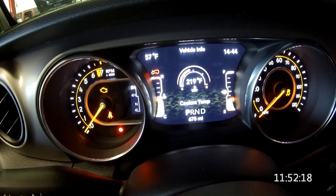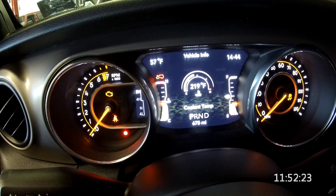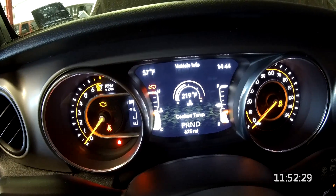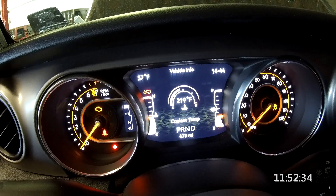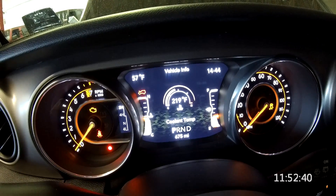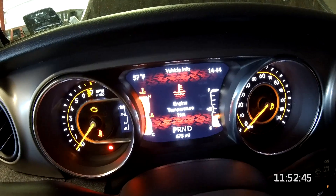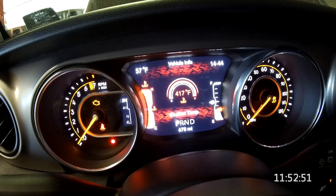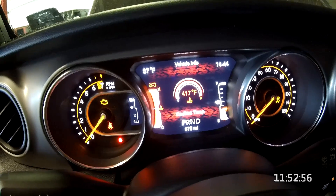Now let's say that you were going to overheat your JK — let's see how high this can go. Normally 255 or so would be considered overheating; at 265, most of the LSs will go into hot protection. This is interesting: when this JL gets above a certain temperature, the whole dash turns red, and this JL will read to over 400 degrees. Let's go to 417 degrees. Now I'm going to get not only a hot message, but we'll see the actual value and the whole dash turns red. So that's kind of cool — you're never going to miss that.